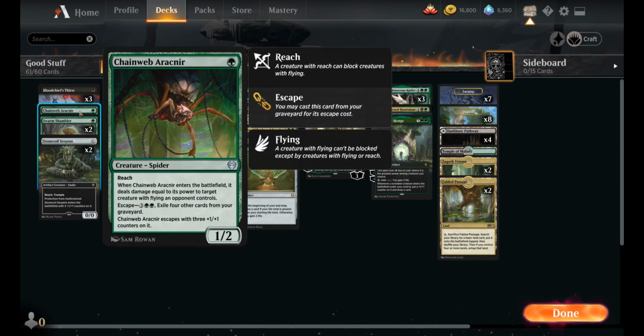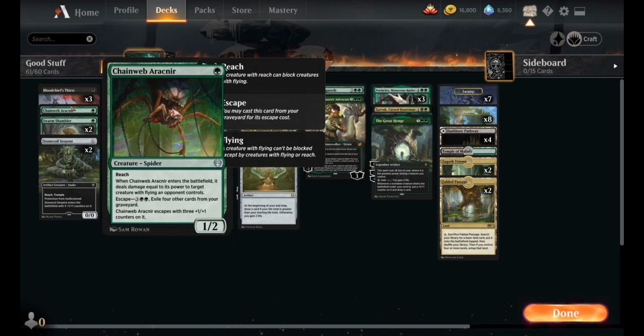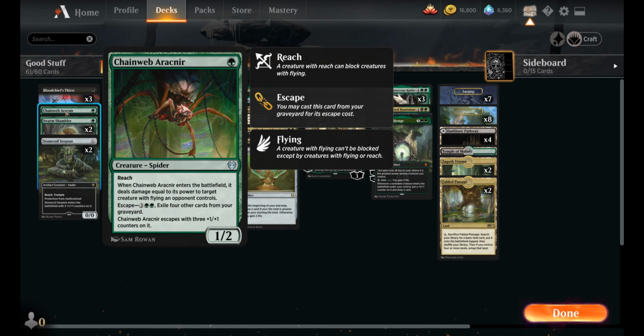We got Chainwhip Cyclops... er, Chain Whip Arachnir. This is in here just as a one-of in case you're playing a rogues deck and it gets milled. This can help clear out your graveyard with the escape mechanic and knock off some of the little flyer guys when he comes back in, so that's pretty sweet.